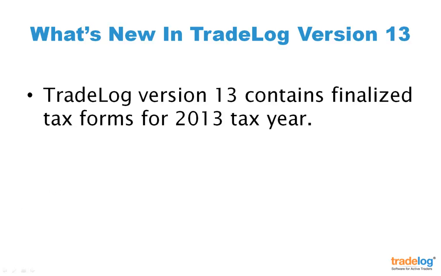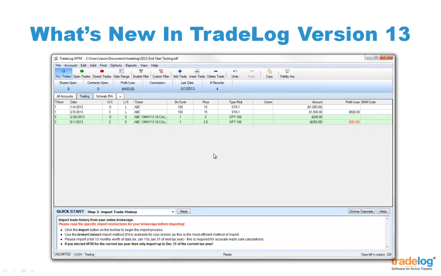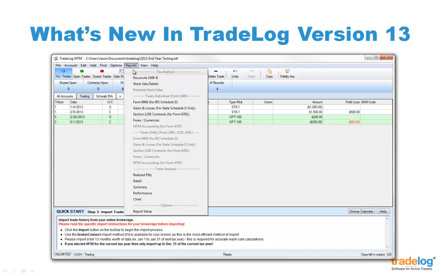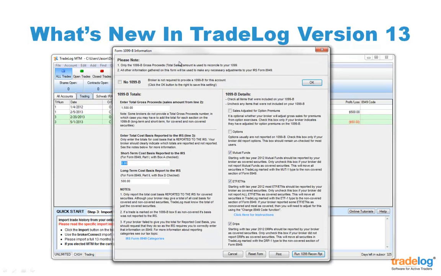Now I'm going to do a little demonstration. I'm going to open up TradeLog and talk about some of the key changes, some of the features in the software this year. So one of the first things I want to talk about, I have just a very, very simple account here. One of the steps in using TradeLog each year is reconciling with your broker 1099B. So if you have a taxable account, that's a step that you have to complete as you're following the instructions. So I'm going to go and open up the Reconcile 1099 process.